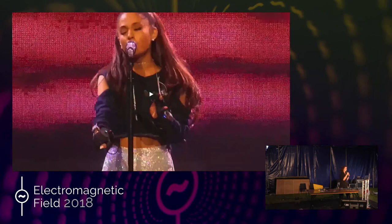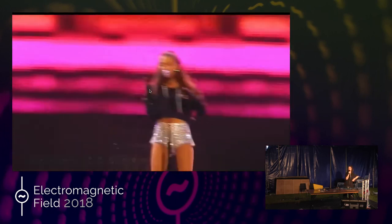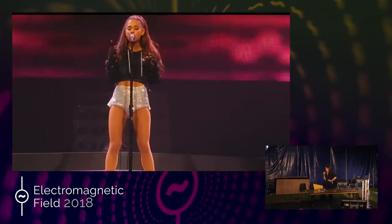So this is the glove in action. I feel like I've talked a lot about something that you haven't actually seen. This is Ariana Grande, as I'm sure the younger ones of you all know, using the glove.